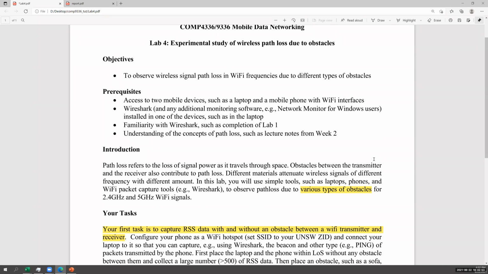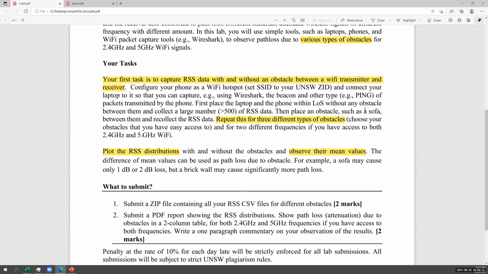So do you remember what LOS, line of sight, is, and what the LOS environment is? Have a look here, you can see the word here.